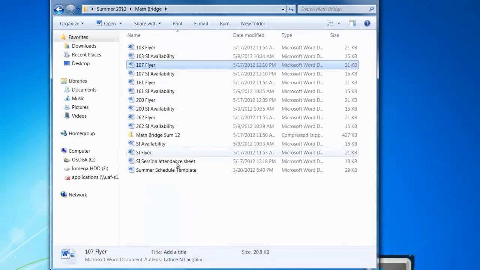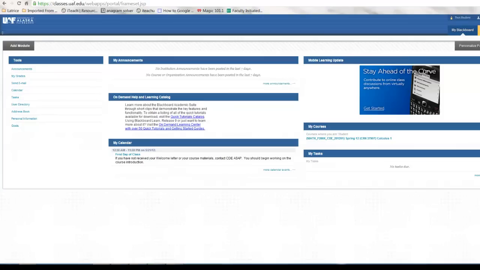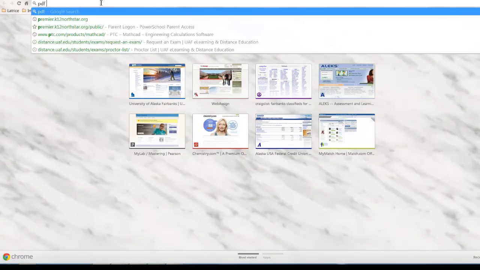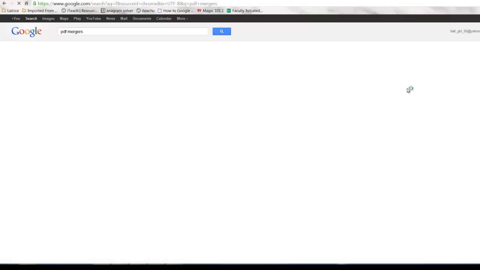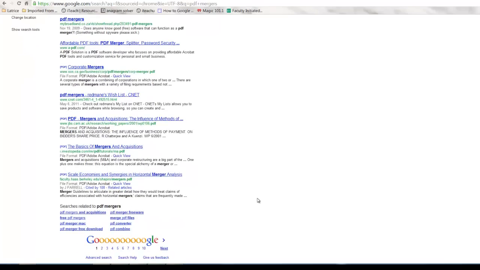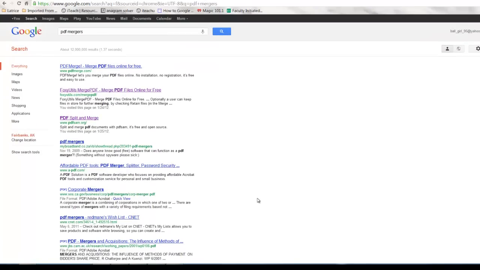If you don't have Adobe Acrobat, there are many other PDF mergers, and you can do a Google search and actually come up with quite a few of them. Now you can kind of see on here, there's 2 that I've used before, which is the Foxit Utilius Merge PDF and the PDF Split and Merge. But there are many PDF mergers out there. I encourage you, if you don't have Adobe Acrobat, to go ahead and find one. Be aware, some of them are free and will only do a certain number of pages. Some of them will put more watermarks on it. So try it out before you submit your assignment.